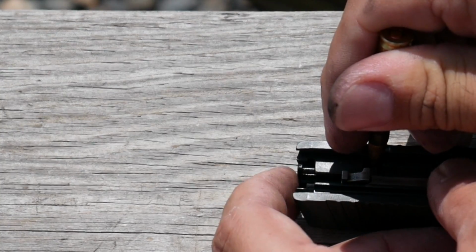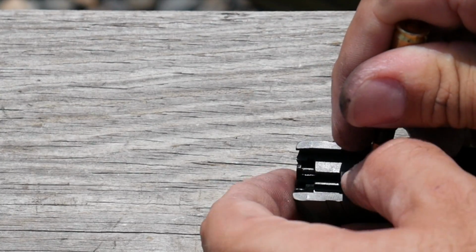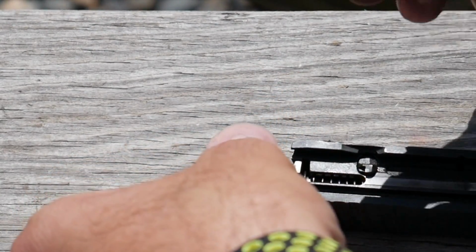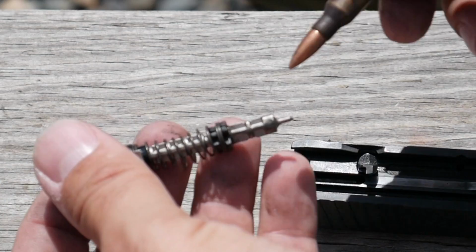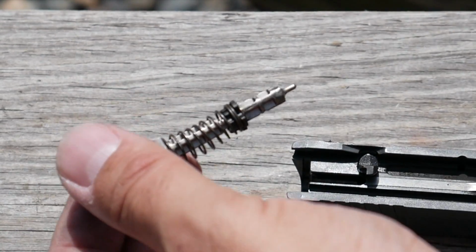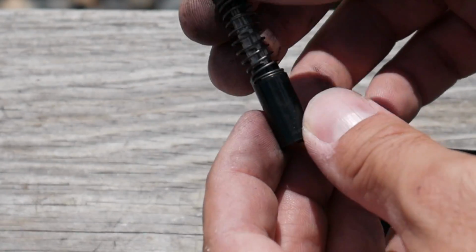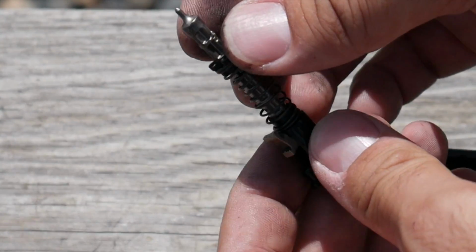You actually want to push in and then pull out. All right, release some of that pressure and just hold it down, because you want to make sure you clear all that spring there. So real quick, take a close look at this right here. Now, of course, this looks pretty good, no real crazy wear or anything like that.